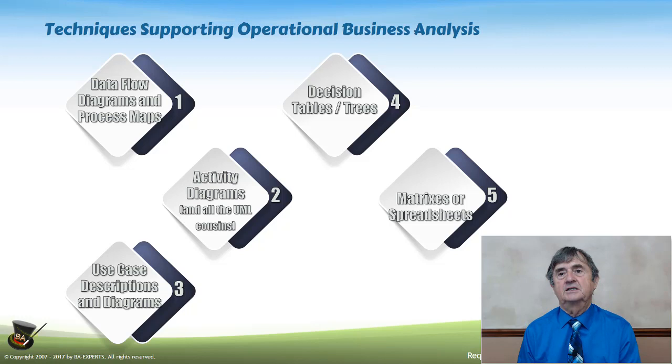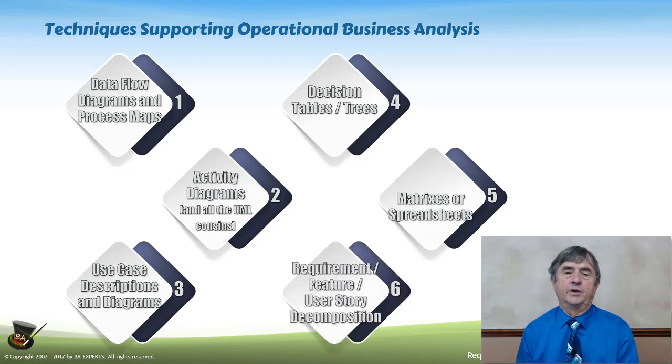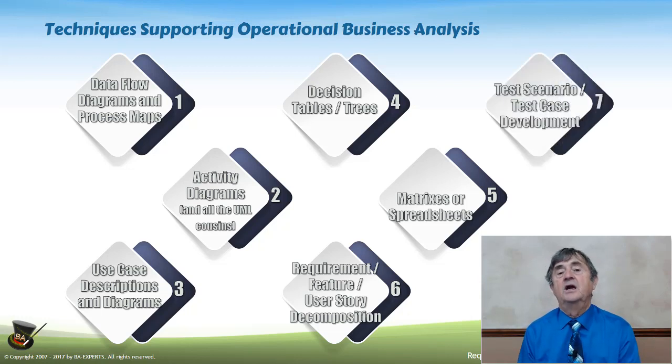And, as I mentioned at the tactical level, a further decomposition of the requirements, features, user stories is very often used at the operational level. So it's a great technique if you are able to take a business requirement to decompose it down into user stories, which are stakeholder requirements, take the stakeholder requirements and decompose them to the functional and non-functional level. You have a great tool for communicating exactly what the application should and should not do. Because you're talking at this point of ATDD and BDD, test scenarios and test case development are also a major part of the operational business analysis.